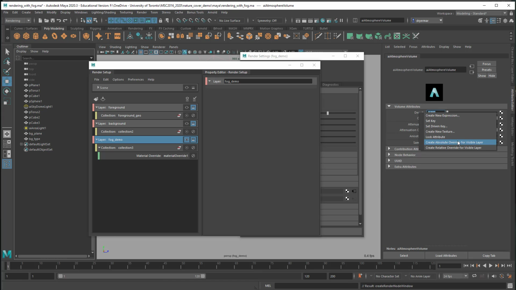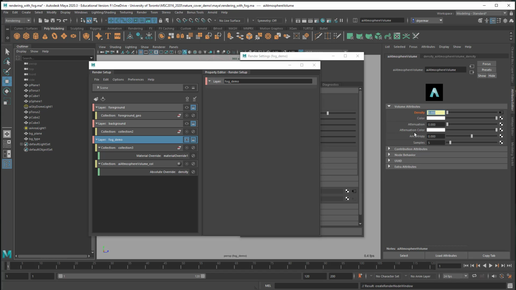So these options will start to show up as soon as you do have render layers. So an absolute override, you can see it turns orange and it adds an absolute override here for this layer. And here we'll just change its value. And so this value will only apply to this layer.